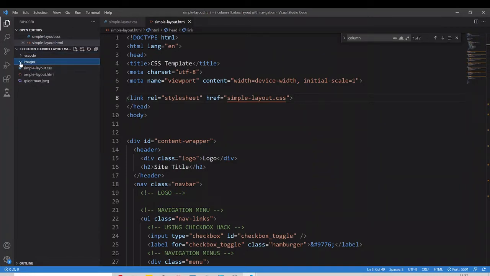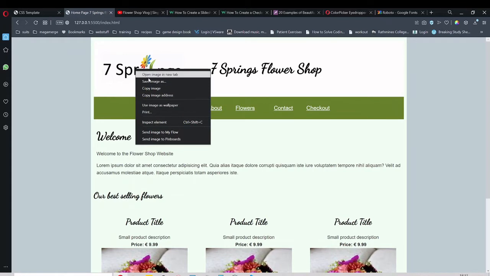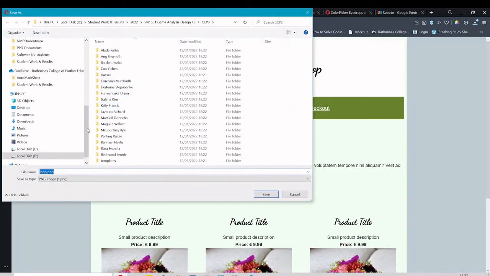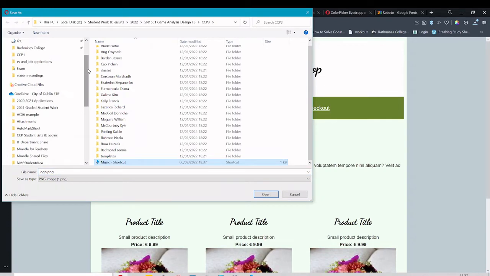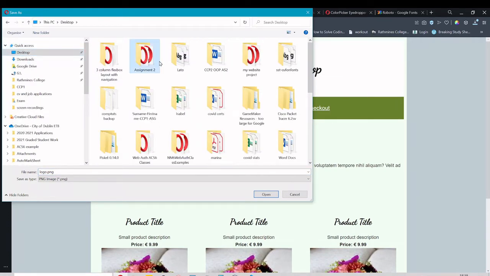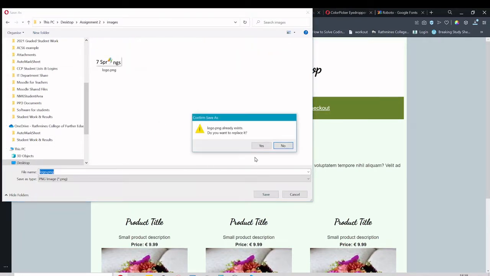Inside images, I'm going to place my images. So I'll save this logo, or if you've got a logo, place that image into your images folder. So save image as, and I'll find where I've placed that logo. So I have a folder called images, and I'm going to save the image into there.